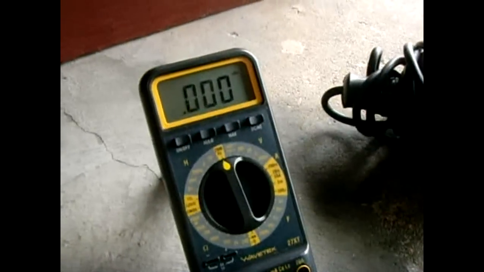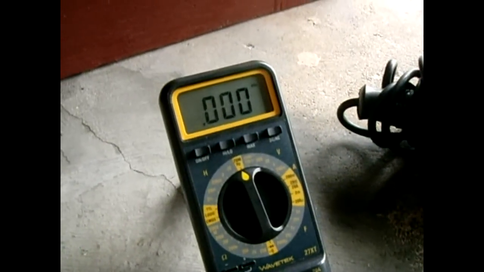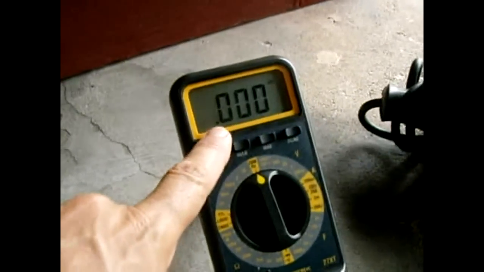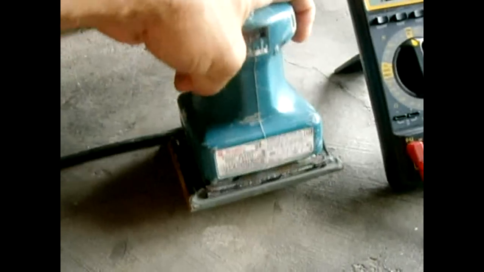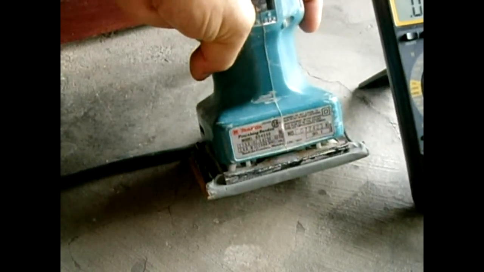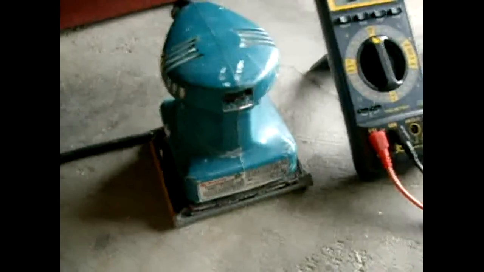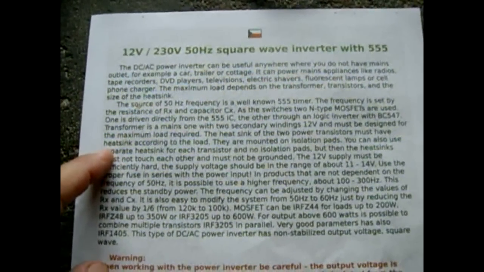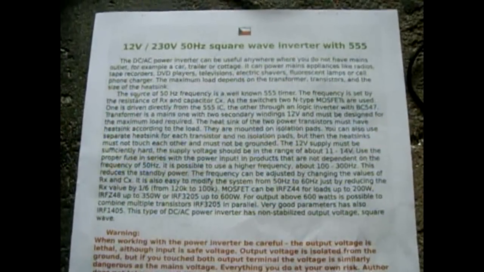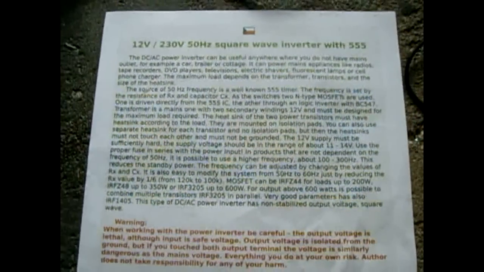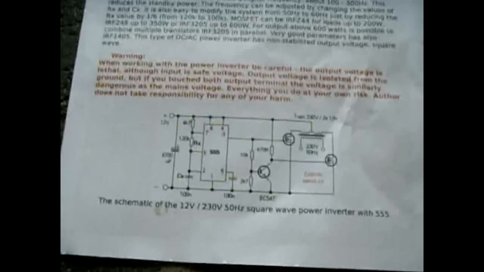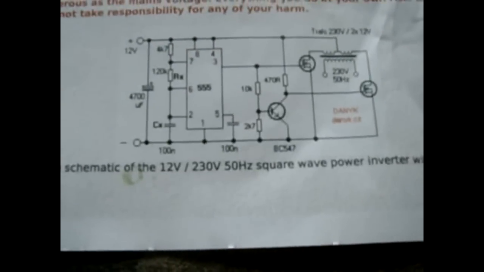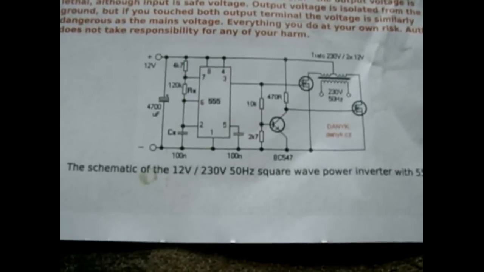That's a 100 watt bulb. I'm going to show you what the frequency output is, how I can adjust it. It should be right around 60, it should read 060 when that light is on. I'm going to run this palm sander which draws around 160 watts to show you how well that runs. Now this is the circuit I came across and I recommend using it for an inverter if you're going to make one. This website also has a lot of other really good circuits that you can put together.